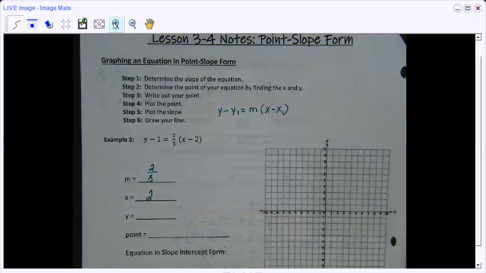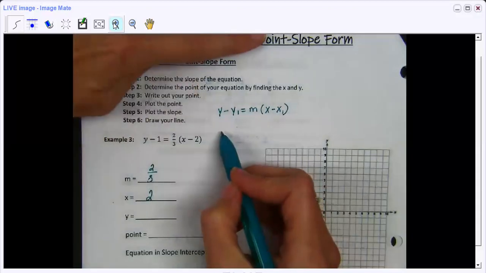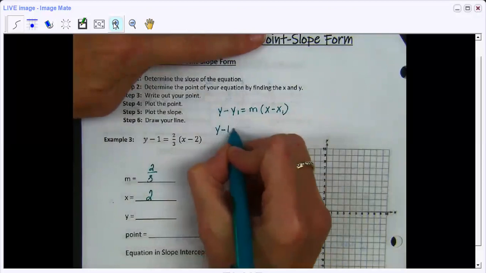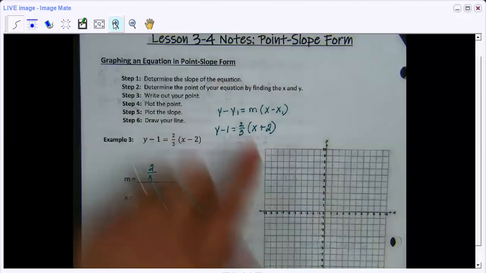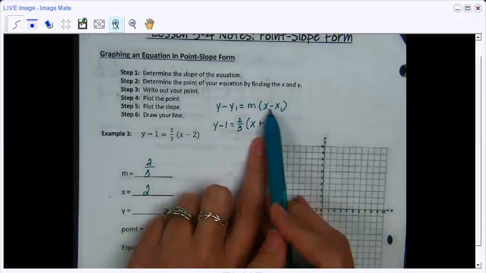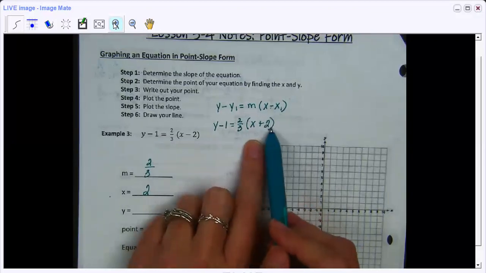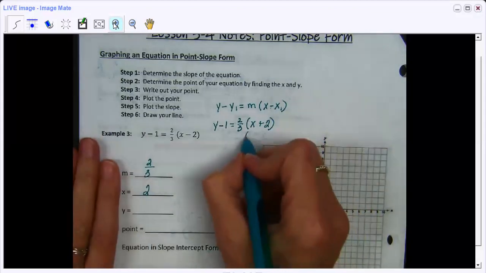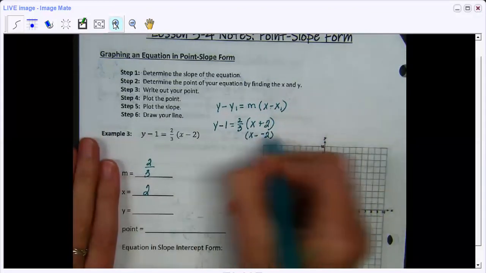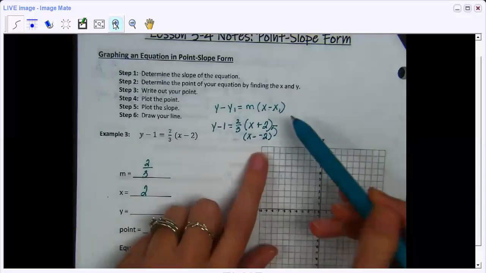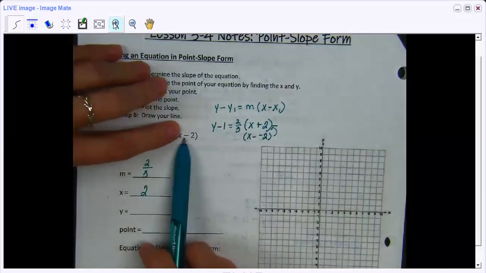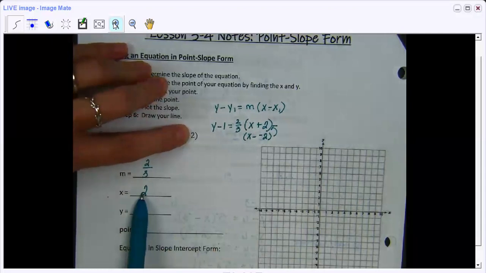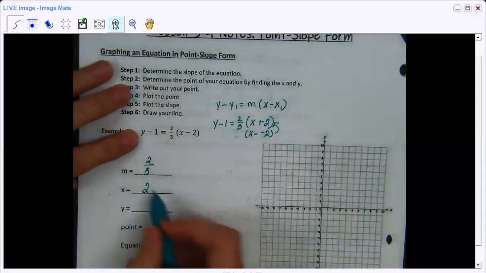Now what would happen though, say I had instead y minus 1 equals 2/3 times x plus 2. Remember, because we're subtracting up here, in order to turn this into a positive, our 2 must be a negative. Because then we would have put it in as x minus a -2, which turns it into a +2, meaning that it went in as a negative. But in this case, since this still stays a negative, then our 2 is a positive. And the same goes with our y1 over here. Our y1 is a positive.